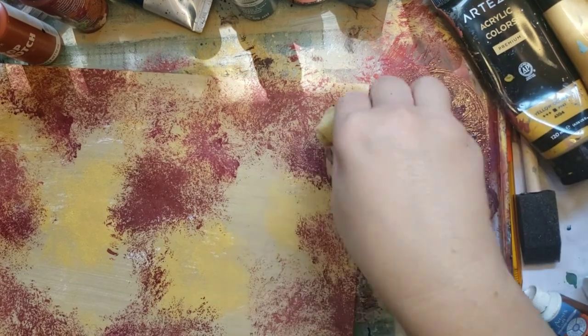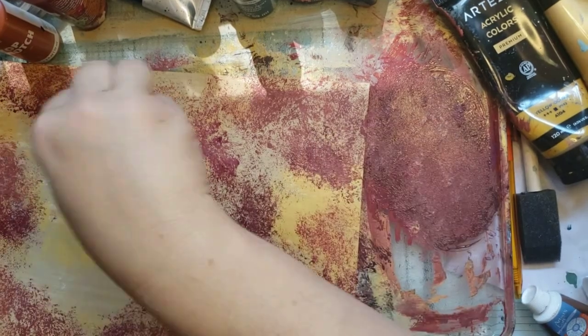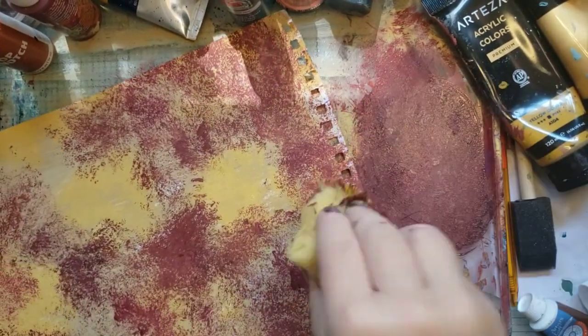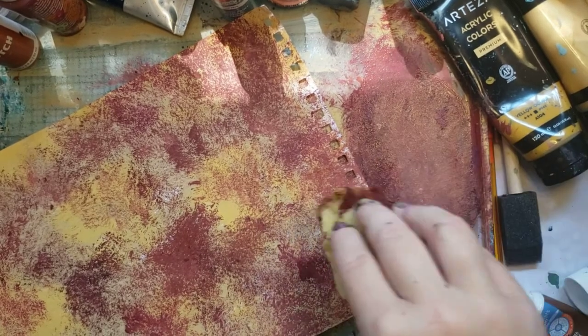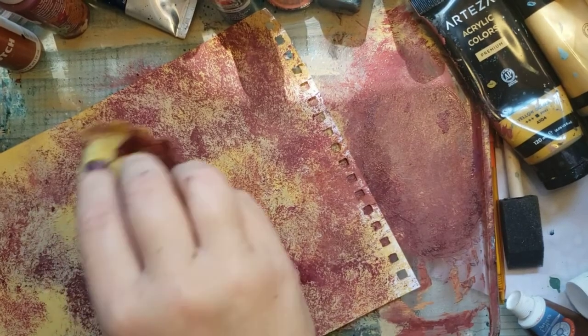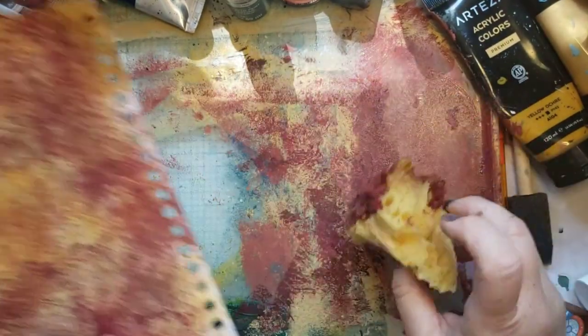All right, do we have any of this left in here? Let's see. Definitely have some khaki still showing in the back there. Don't necessarily want all that. That's what I'm aiming for now, the khaki bits. Not that there's anything wrong with khaki. Khaki. I don't know why I want to keep saying that like that, but I do. Khaki. So you definitely get a different look between the brush and the sponge. You can already see the big difference between the two.